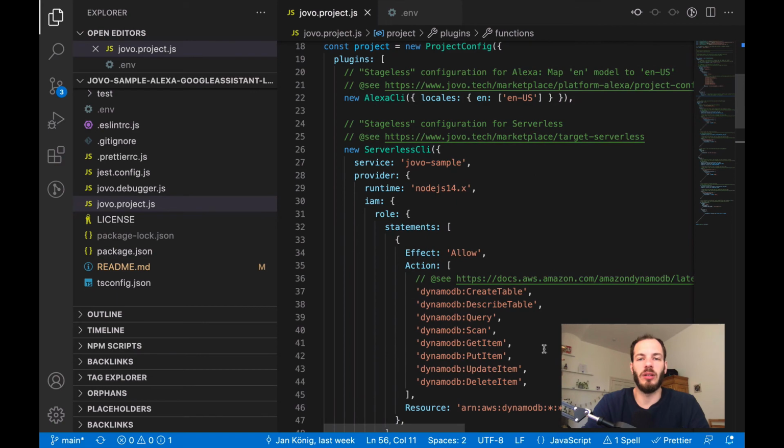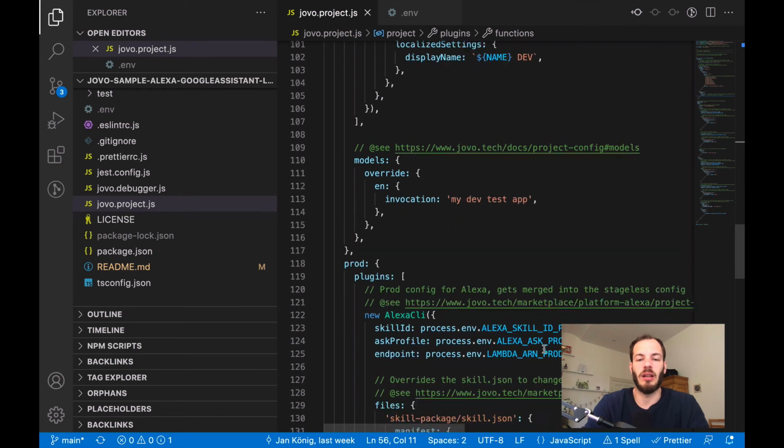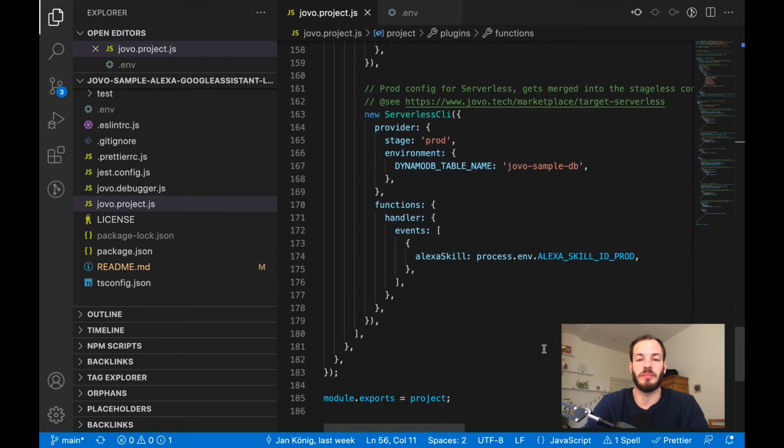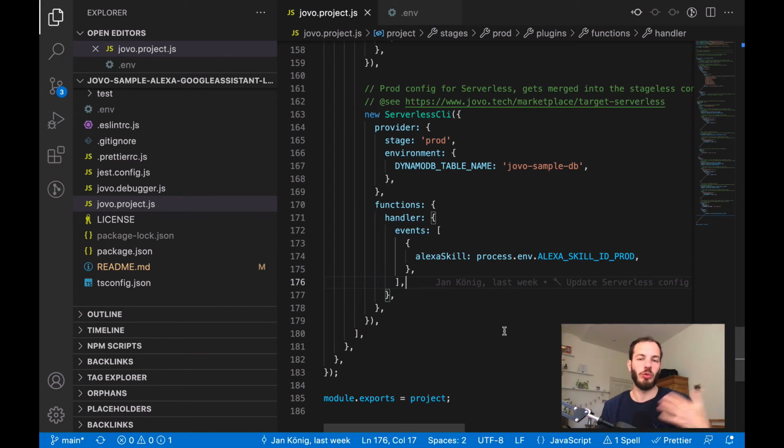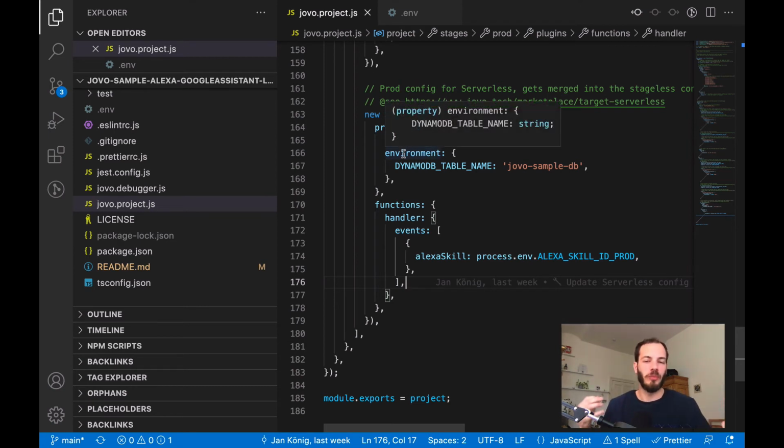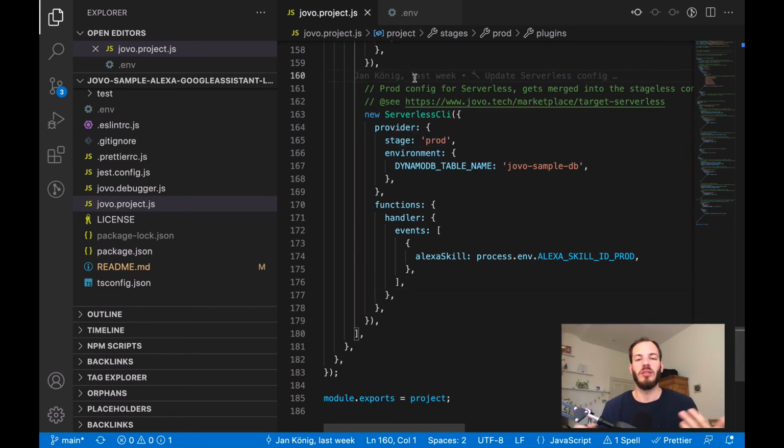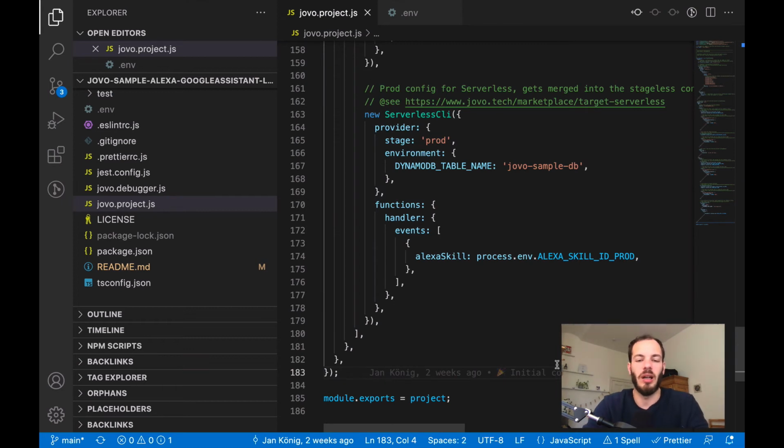Yeah, so that's the default configuration, and then we have the configuration for the prod stage here. And so again, if we use the prod stage, the prod configuration here gets merged into the default configuration. Because we only use the serverless CLI for prod here, we could have put everything into the prod stage. But I'm assuming that for bigger projects, people would also maybe add a QA stage with its own Lambda, or sometimes it's called staging. And then you would probably not want to have redundant code here. And so this is why we have those two.